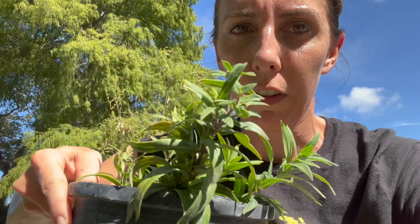Where was it? There? Native ground cover, good filler, a different color for us instead of the yellow. Yes! Woodland phlox. This is like when you drive on the highway and you're like, what is that bluish color? Especially if you're in central North Florida. Woodland phlox. They're only going to get a foot, foot and a half tall, and it prefers full shade, partial shade.